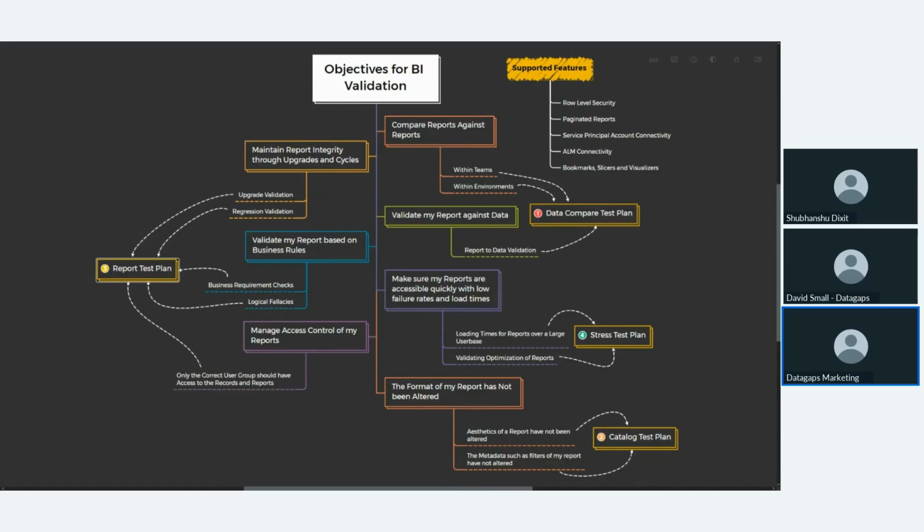Okay, so the first question says, are the test cases predefined, or are those customizable? Yes, as Dave answered, these are customizable, and that's what we wanted to show, that even if you want to go through hyper-specific customization, it's definitely allowed. And in fact, if there is a use case that cannot be covered within these 4 test plans, we are more than happy to work with you and create something specific.